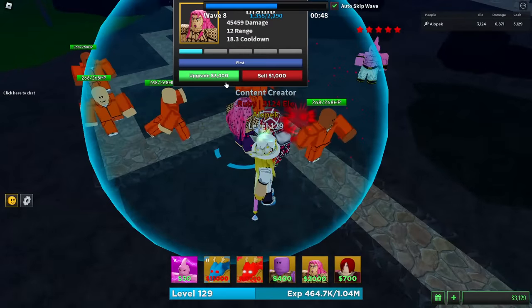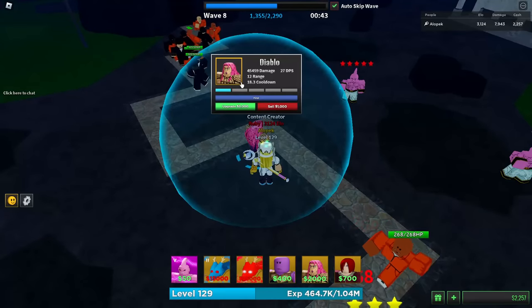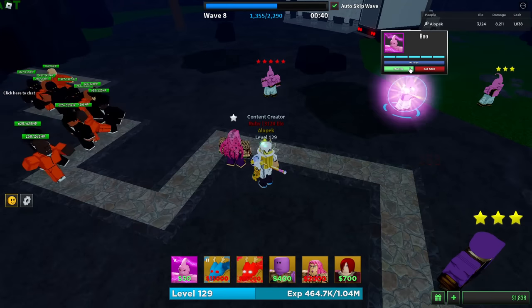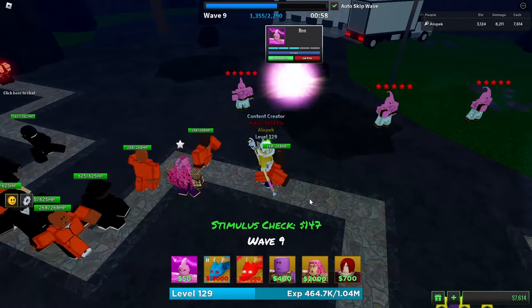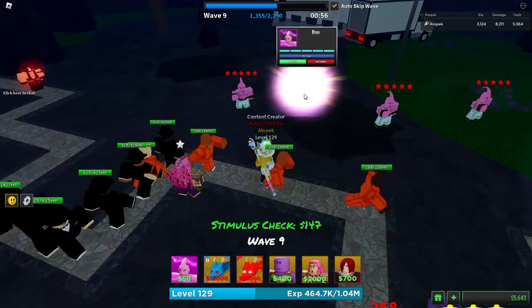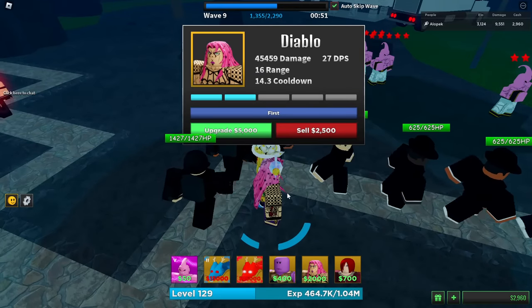All right, next up we got, oh my gosh, oh wait, this is not good. Diavolo, insane damage, but look at that cooldown. The cooldown is also insane as well. And Diavolo is also the most expensive godly in the game. I think he's actually the most expensive unit. Actually, it is the most expensive unit in the game too. All right, you're gonna see the cost just goes insane. I don't understand it.